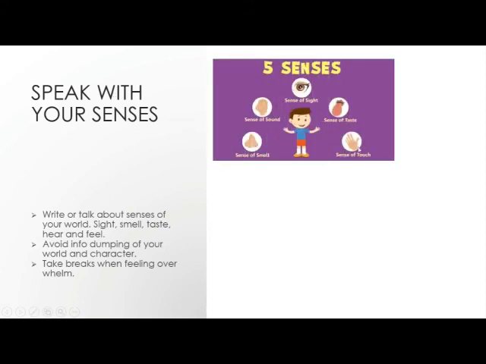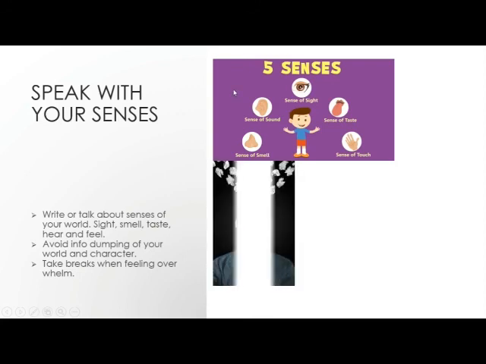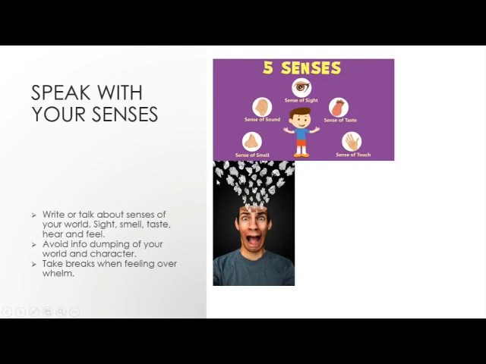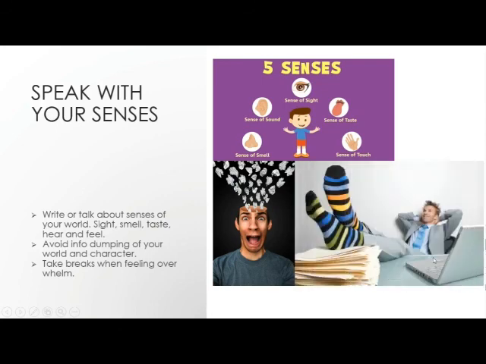So your five senses are extremely important when you're writing your story, especially if you're doing it in a first person perspective. First person point of view is actually even important when you're doing it in a third person omniscient. You just have to change it slightly, or at least that's what I've noticed. Someone that's gathered information and is feeling a little overwhelmed with the amount of information that he has, and someone taking a break to let everything sink in without panicking.